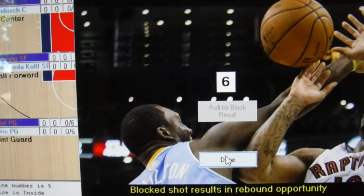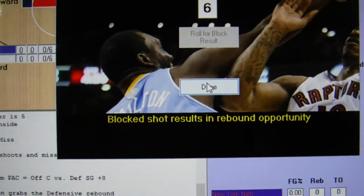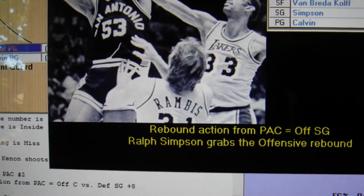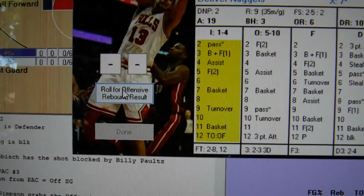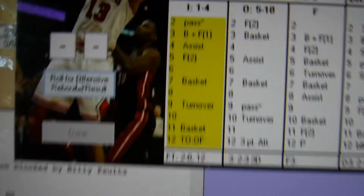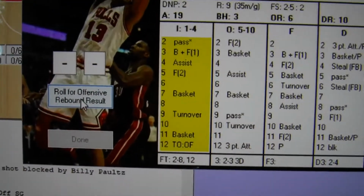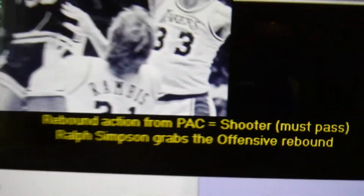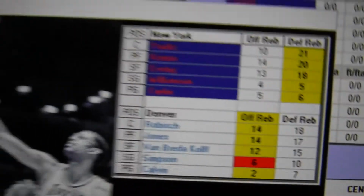Rebound on the blocked shot, it's just a random dice roll. If it's above a 4, it automatically results in a rebound. And it's a little battle for the rebound. Looks like Simpson grabbed the rebound. Another one. He gets to go up on the inside to try to put back a shot, and he missed. And so the rebound again, Simpson, but it also says he must pass the ball out. So they're just having rebound battles here.